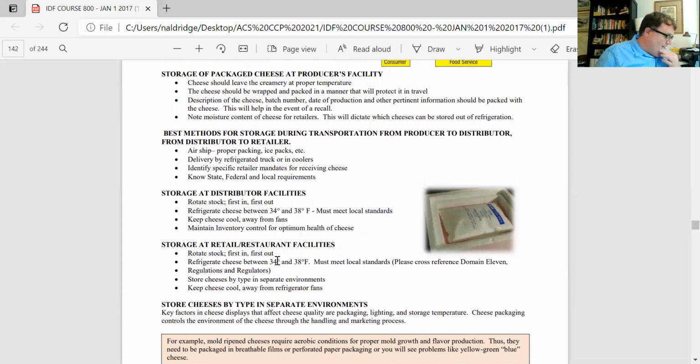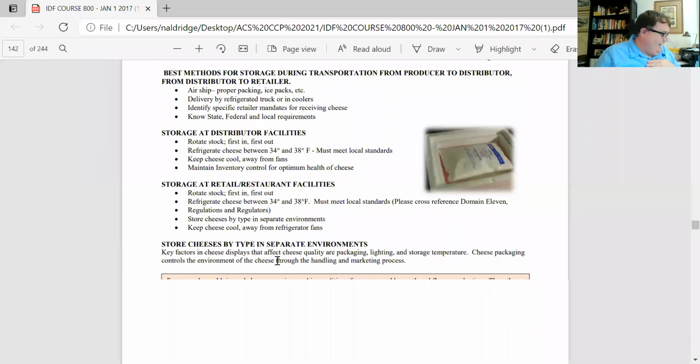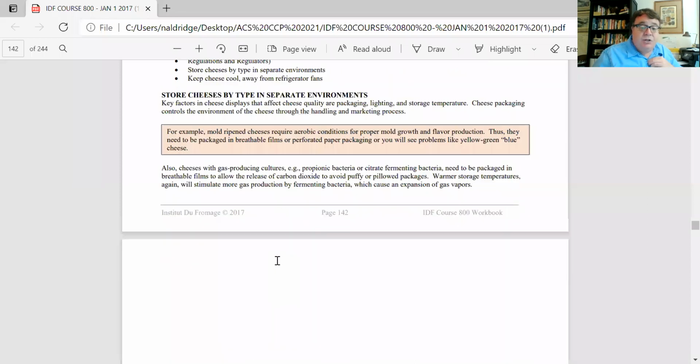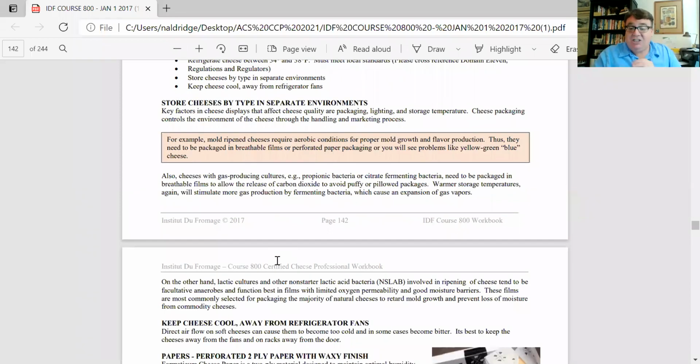Now, papers and cheese. Again, there's going to be more in your best practice guide for cheesemakers, talking about cheese packaging and what cheese is wrapped in. So anytime you see cheese packaging in your best practice guide for cheesemakers, read that section. All righty, so let's keep going. That's most of what I want you to get out of that chapter, quite honestly.